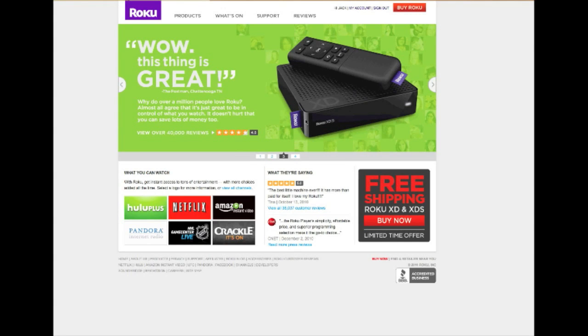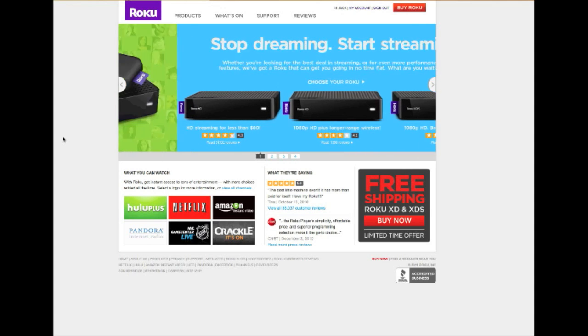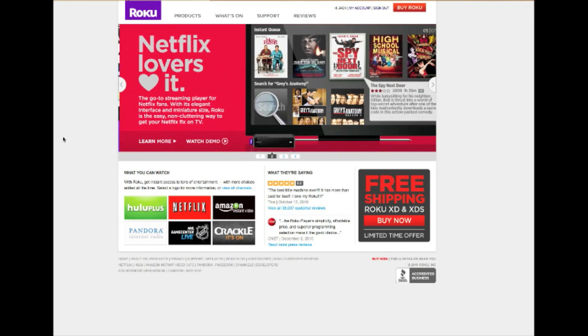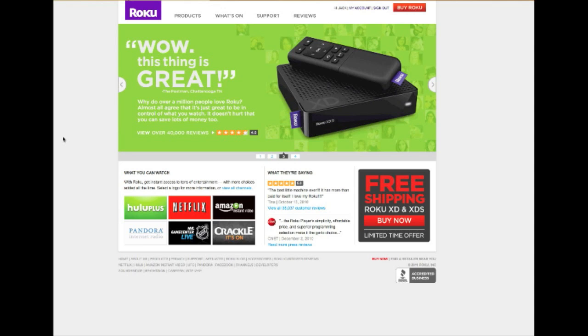The Roku box, ROKU, can be found at ROKU.com. I just received my Roku box. I've been looking at this thing for about a year or so, and I decided that now was the time to actually buy it. What's better yet, folks, is I'm working at putting Jack's Tech Corner on Roku. So I'll actually have a channel on Roku, which would be really, really cool. Then you can sit down and watch any of these videos on your TV and work with them on the computer. That's going to be really neat.